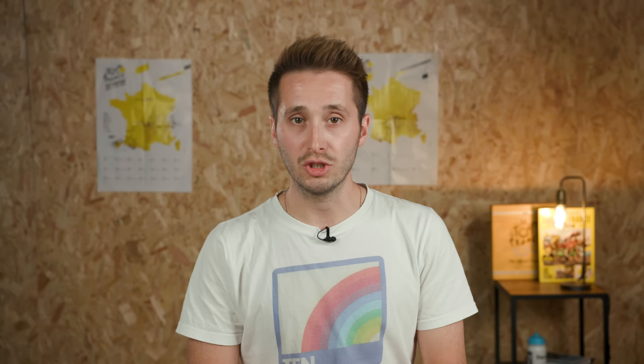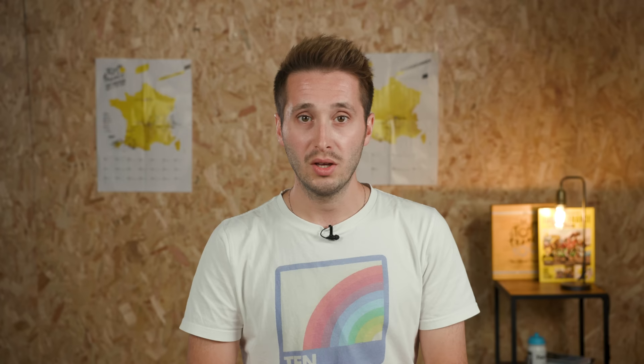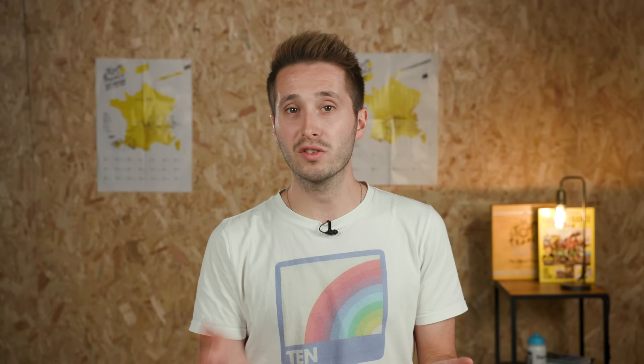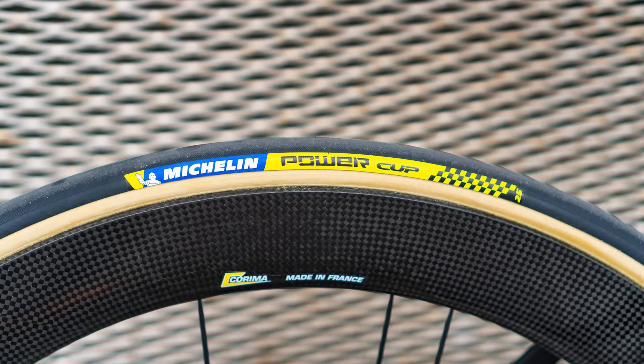For a few years, we didn't actually know when a rider or team were using tubeless inserts, but now that insert brands want customers to buy their products, stickers have started appearing on wheels. You might be wondering about the downsides of tubeless liners — they certainly sound good, but they make the tyre very difficult to install, and unseating the bead to perform a roadside repair is nigh on impossible. Add in the high cost, and we think that tubeless liners are probably best saved for race day wheels and pro bikes.